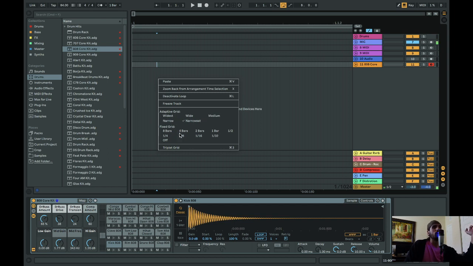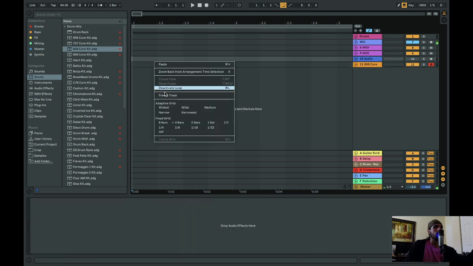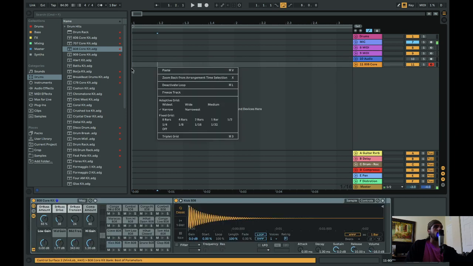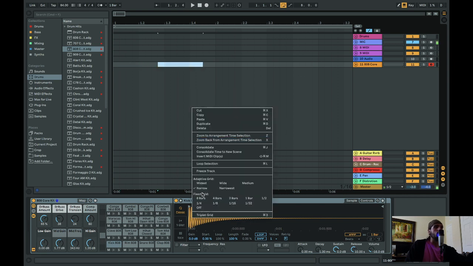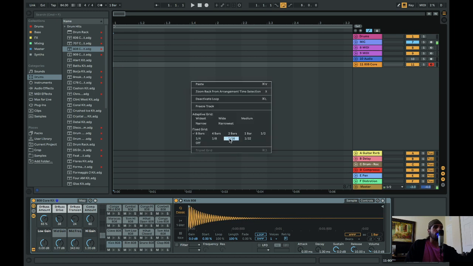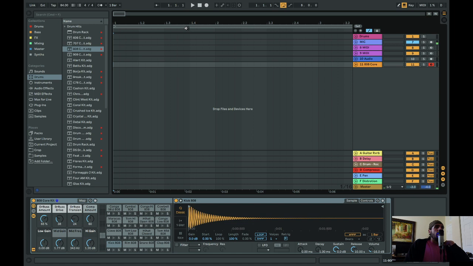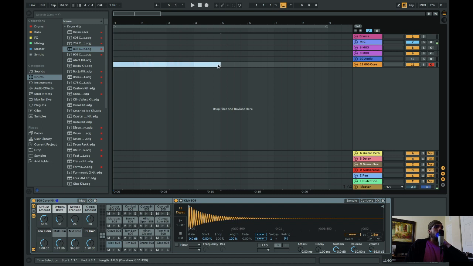And then fixed grid is okay. I just want to record 4 bars, so it automatically gives you a 4 bar right here. This is every 4 bars. Or you want to record a little bit longer. This is 8 bars. Same thing, 2 bars, a half a bar, and so forth. And so let's just create a 4 bar loop, which is right here. Go to the 5. And then you just kind of draw that in.